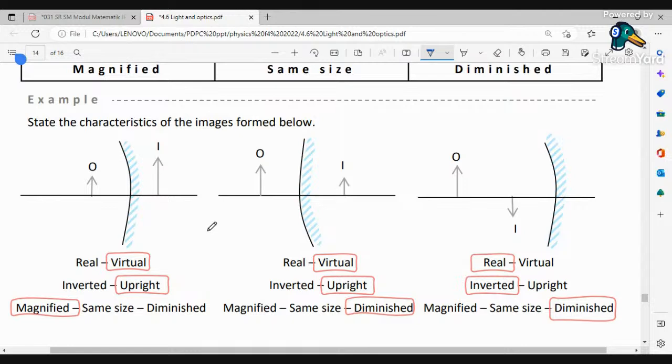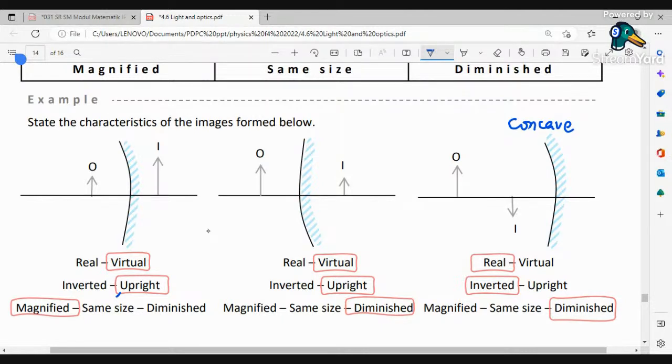For mirror, okay, kalau plain mirror, the image always virtual. But for curved mirror, especially for concave like this, you will get a real image. Okay, because for concave mirror, characteristic of image depends on view. Okay, for convex, there's only one characteristic of image, which is BUD. So dia terbalik dengan lenses, terbalik dengan lenses.